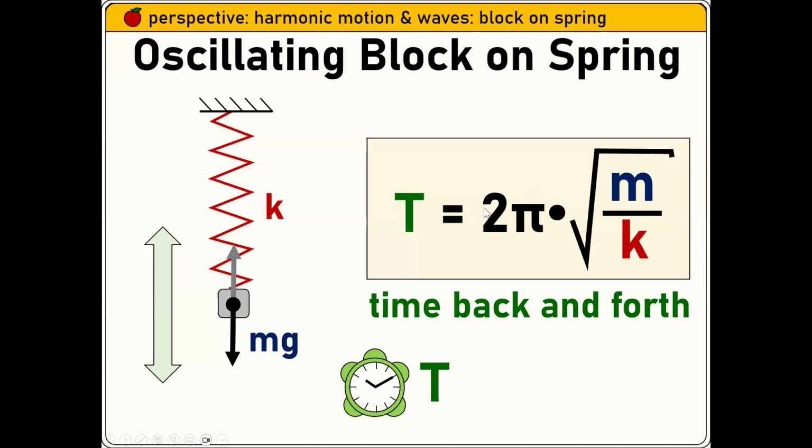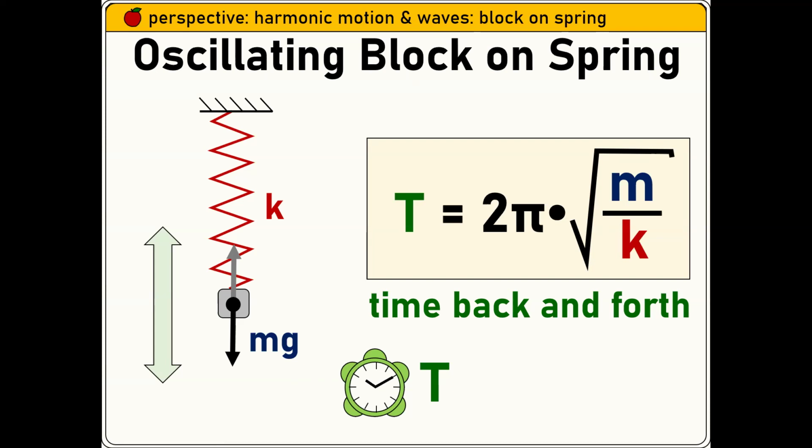So what we got going on here? This looks a lot like the formula you guys know for a pendulum. Instead of the length of the string, now it's the mass you put on the end. So that matters. And instead of gravity, it's the spring constant. So it's definitely got some analogous parts. Makes sense. Now, interestingly, what does not matter?